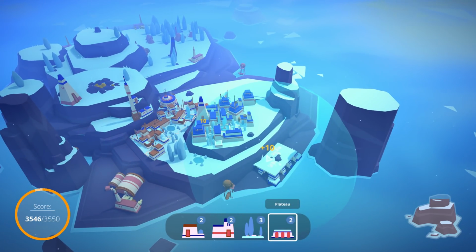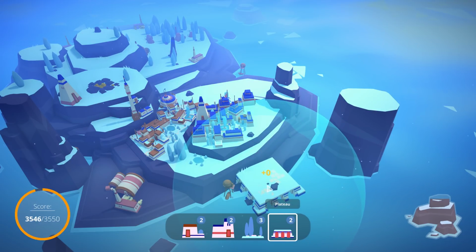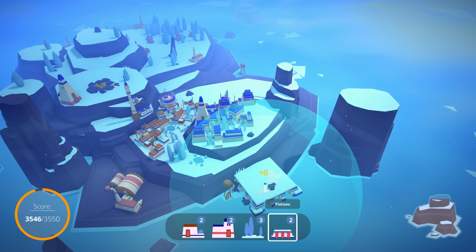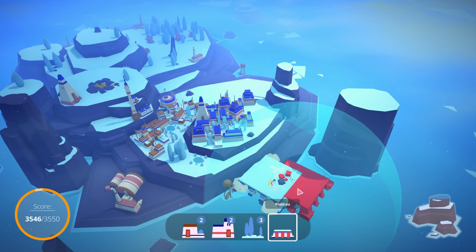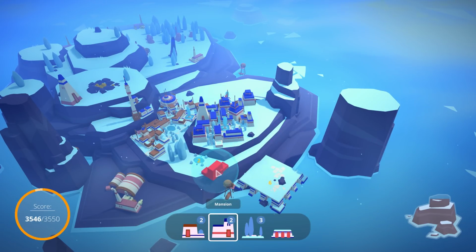I do want the points for the plateau in being in close proximity to the city center. However, I kind of prefer to have the extra real estate for the mansions. So I am going to place the plateau right about there. Oh, and in fact, we should probably keep that plateau free for the temple. Because if we get an opportunity to place down a temple, that would be really, really nice. But I still want to place these mansions down, because we need to just clear them, and we need points as well.